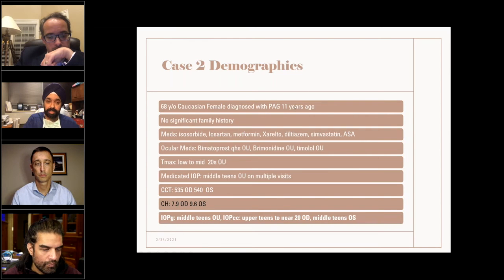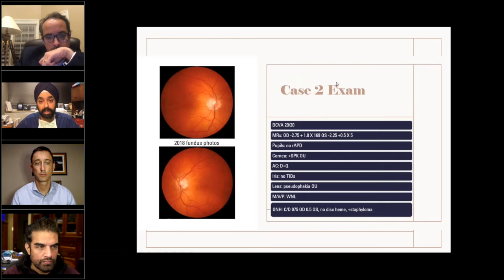And when you look at, and Justin's going to talk more about this, the IOPcc, which is this hysteresis adjusted IOP, it does give you some understanding. So again, the IOPg, which is the Goldmann equivalent, was in the middle teens. But when you look at the IOPcc, the hysteresis adjusted pressures, it actually showed me that the pressures were in the higher teens to low 20s actually. So what I thought was controlled for a while probably wasn't really as controlled as I thought.